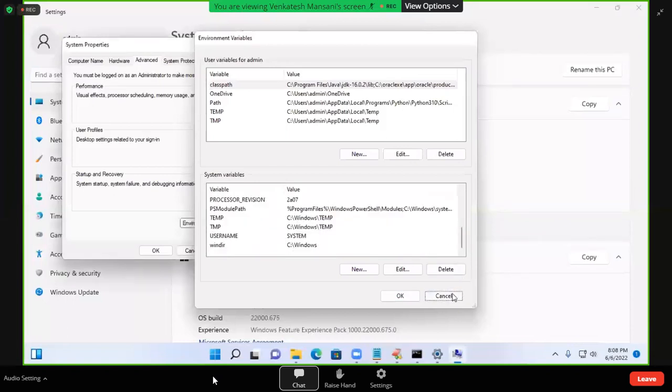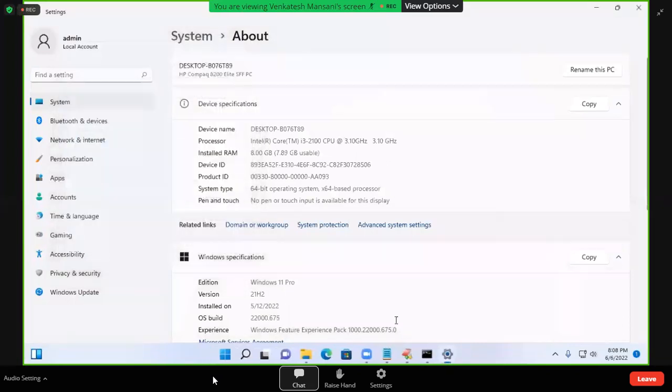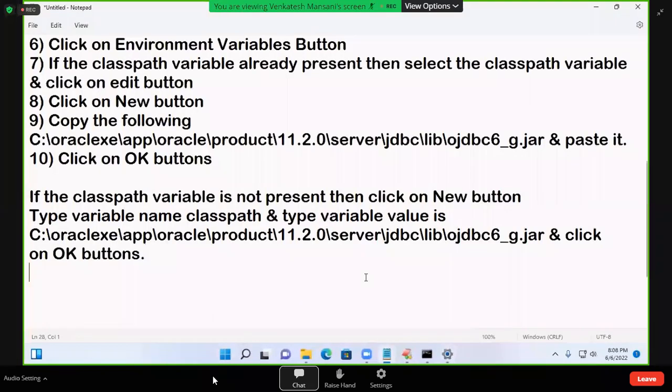Now, what is the difference? User variables are specific to a user. System variables are common to all users.